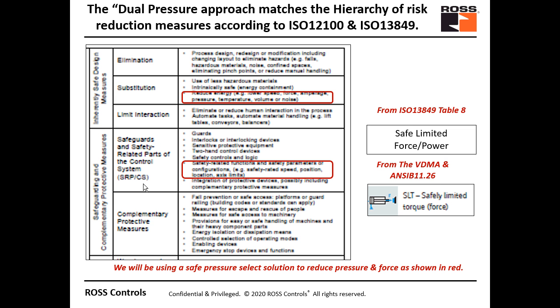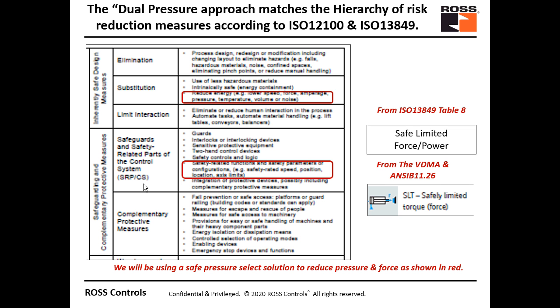And if we look at what ISO 13849 says, it says that a method of elimination is substitution or limiting interaction. So if we automated the process, we, of course, eliminated the potential injury, but you can also do substitution, which is reduced energy. And it says, lower RPMs, lower force, lower amperage, lower pressure, lower temperature. Well, if we have gone to a safe limited pressure, we have done elimination through substitution. And we are driving that with a safety-related part of the control system. So we are using a safety light curtain to send a signal to a safety controller. That safety controller is then controlling our dual pressure select valve and selecting the correct pressure, and we're monitoring the sensors on the valve to make sure that action occurred.